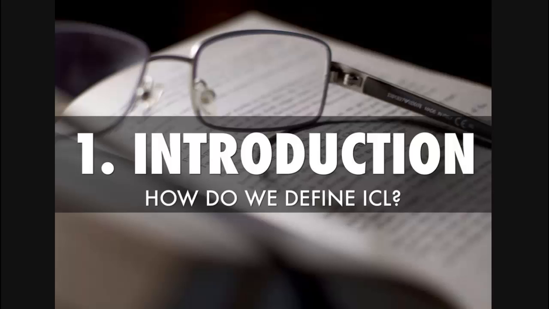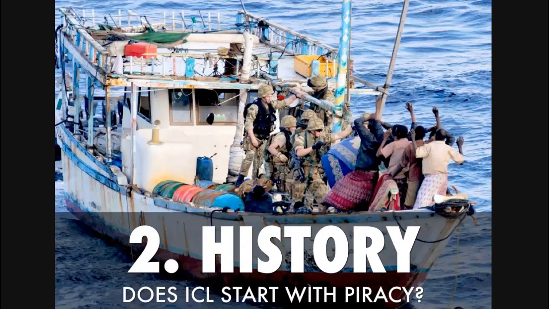So, how has international criminal law come about? We can only cover the history of international criminal law in a very brief fashion here. But the common starting point is often said to be piracy, that this is the first example of an international criminal. And it's certainly a clear example of universal jurisdiction. Every state and every state's courts have jurisdiction to prosecute a person suspected of piracy. But this is now more commonly seen as an example of a transnational crime rather than international crime.